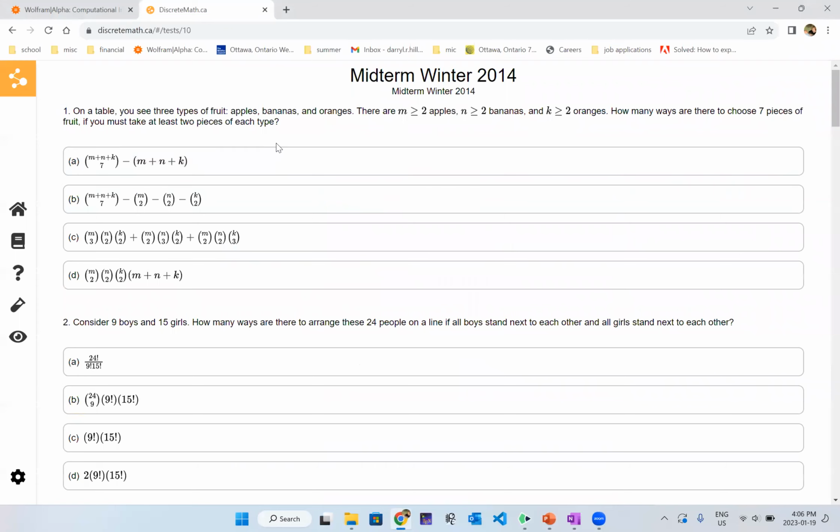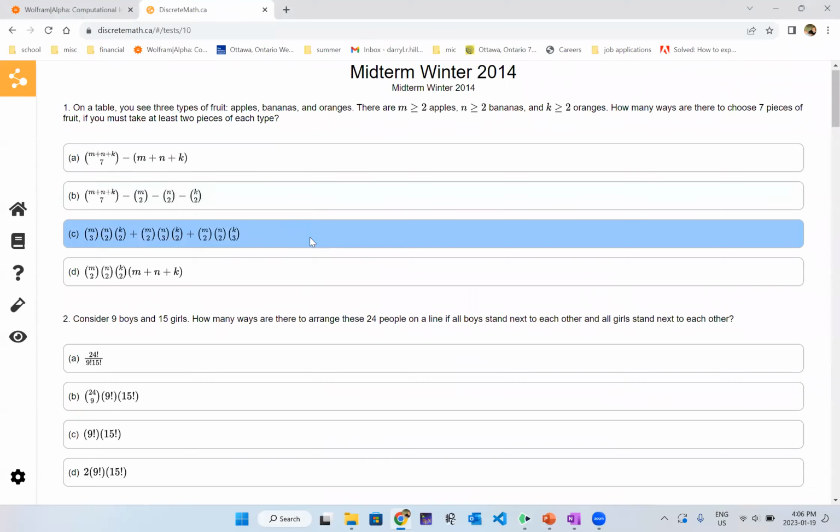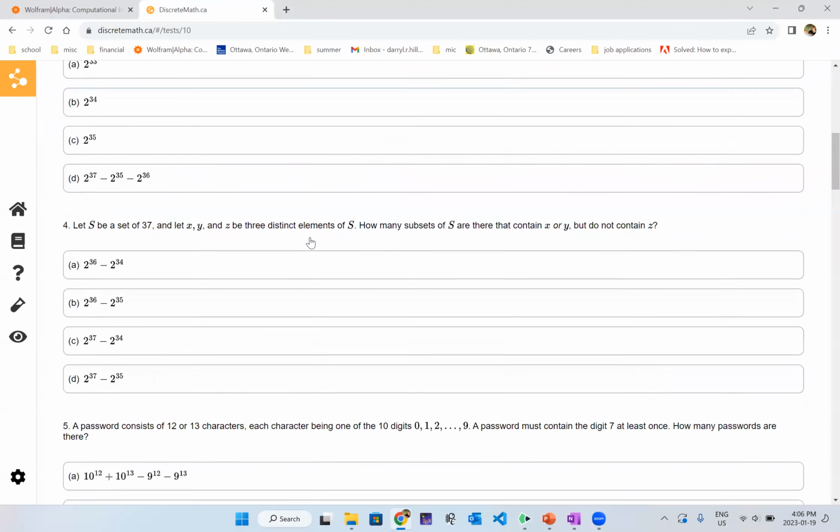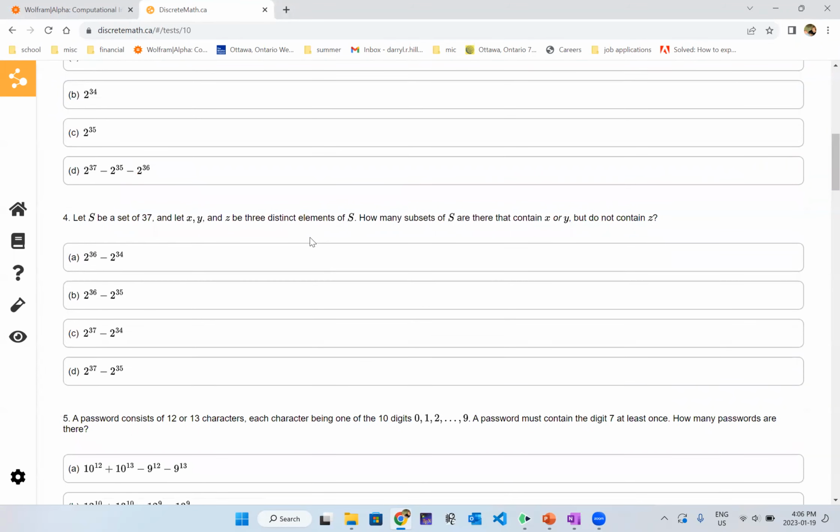They're multiple choice. I can make a selection. You can try them out, see how many you get correct, and start developing some strategies for the test that's coming up.